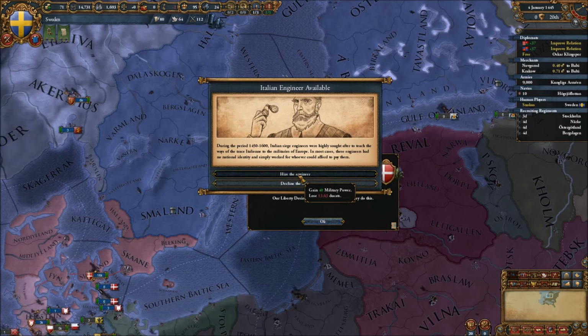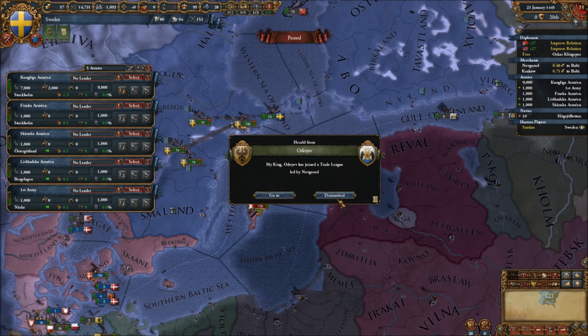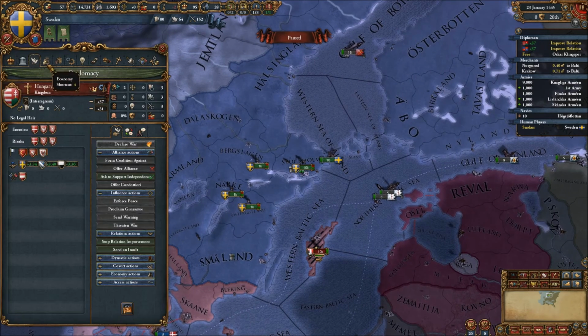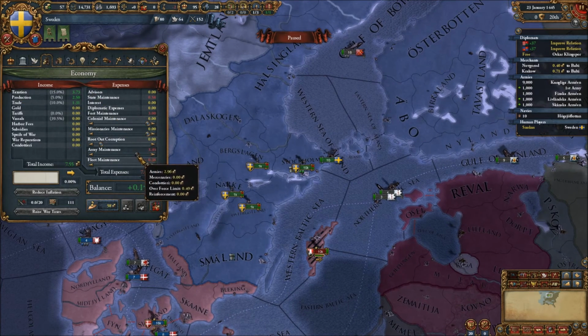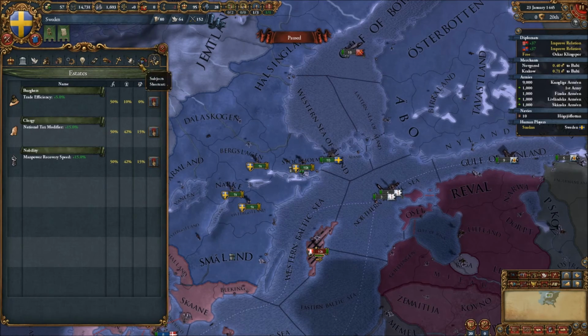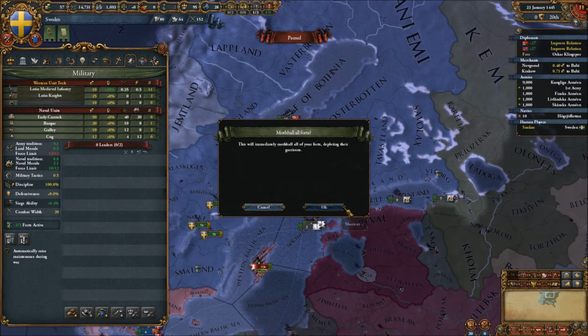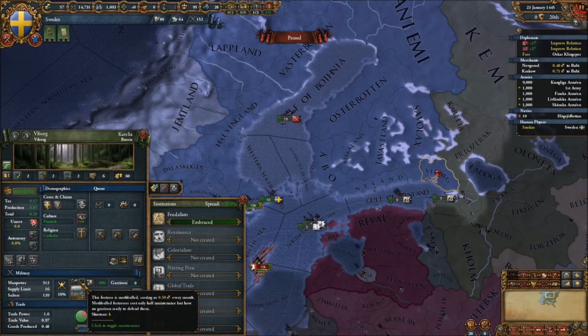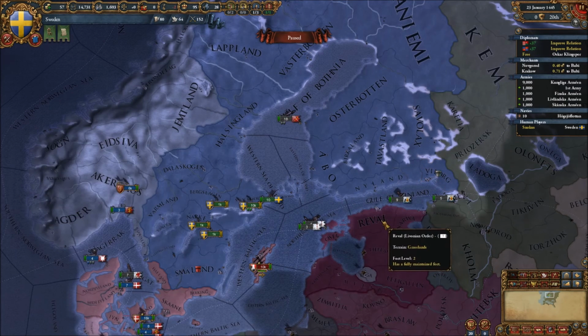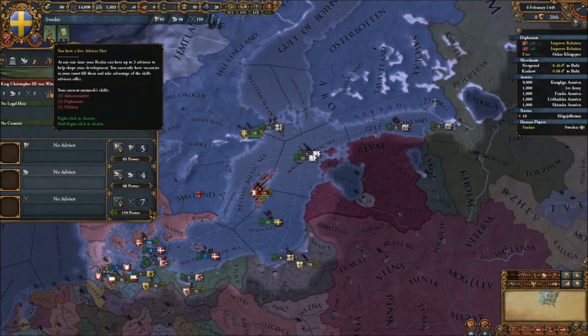They just lowered our liberty desire, which doesn't really mean much now, but it's gonna be a problem in the future. I'm going to lower our army maintenance to about like that, which means on this level we can still move around our troops, but they barely cost anything. And I also think we're gonna lower all of our forts except Viborg. Yeah, let's go again.